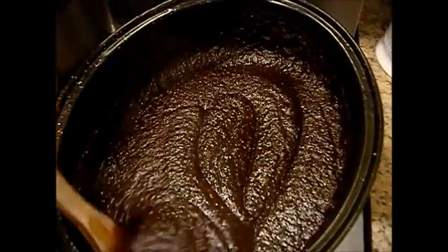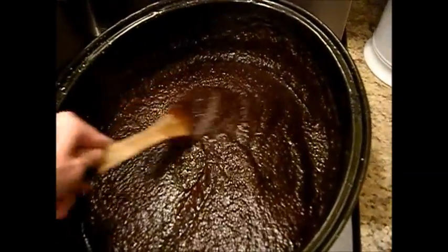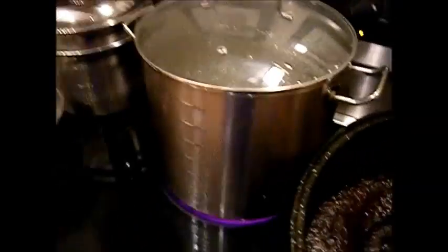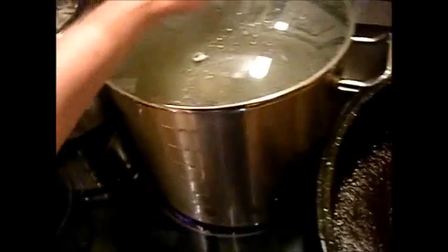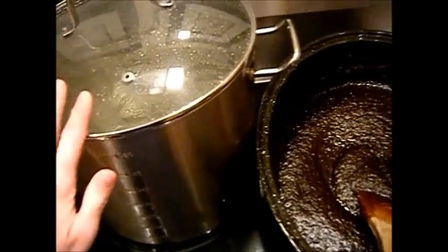And it's just been baking in the oven all day. Oh my Lord. It is so thick and wonderful. And we're getting ready to can it up. We've got the jars steaming here. I've already sterilized the jars in the dishwasher. Looks like our jars are ready. They're nice and hot. And we just need to drain those out.